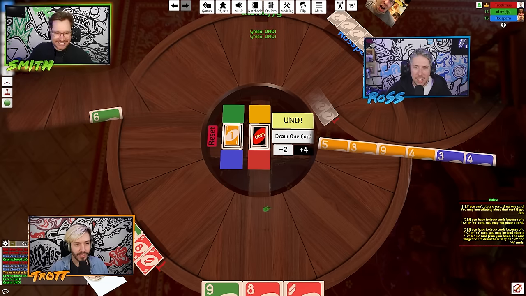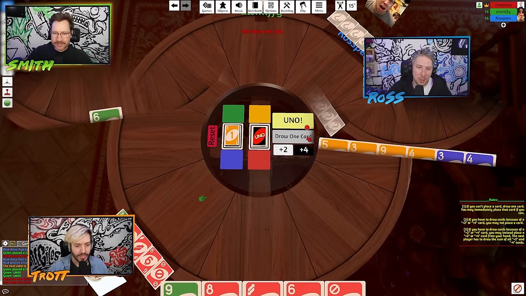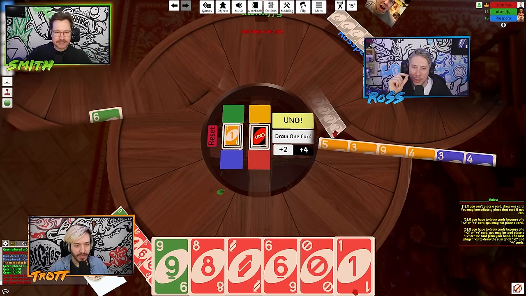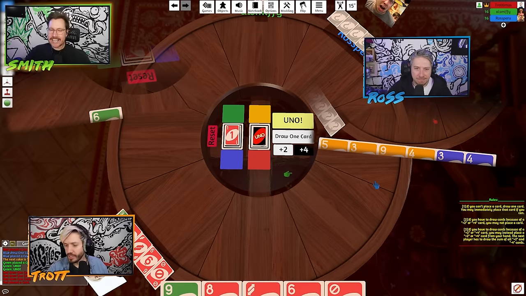Ooh, that was a close one. What even happens if he doesn't claim he's picking him up? I have to draw a card if you call it before I do. Oh, shit. Yeah. You should have been quicker on that draw. Red, call him out. Red one. Annoying, isn't it? Oh, whoa.